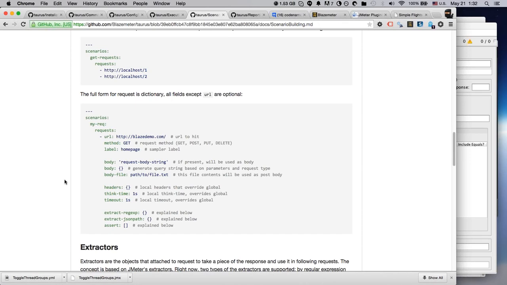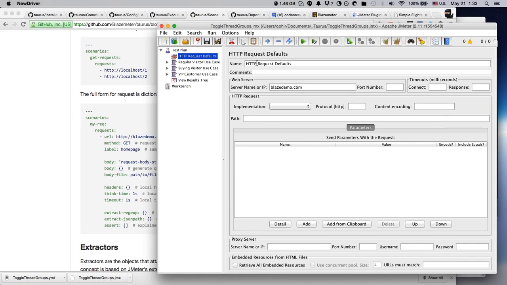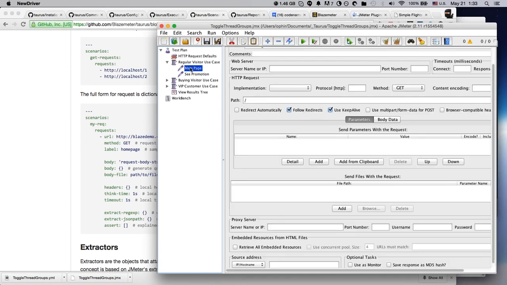Okay. Here's another example, as I said, where if you did want to have something other than just a GET request, you could also have method be a put or a post or a delete, etc. You could easily have that here, as well as a label. And label is something I do want to really quickly show because I think it's a little more important than just the URLs. Very often when you're doing a test, I don't want the URL to appear in the reports as the name of the request. I might say, this is the URL, but I want this to be the home page, for instance. Or it might be a login page or something like that. And I don't want to use these long URLs. This is how you can have the label appear for this URL, as opposed to just using the default of the URL itself. And if I go back into JMeter, I can see the name for the HTTP, sorry, I can use this example.